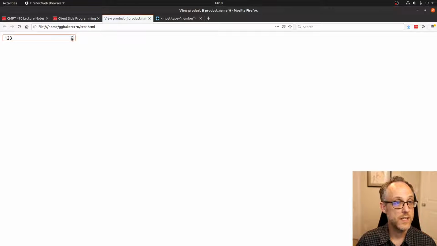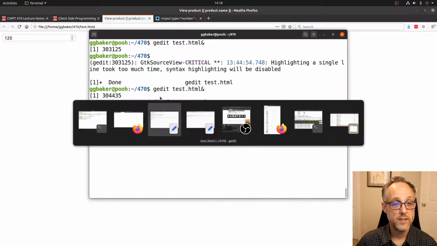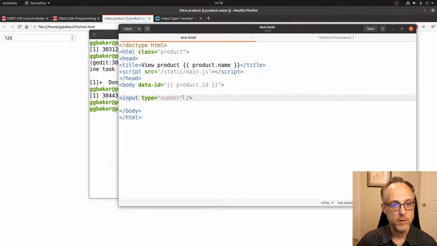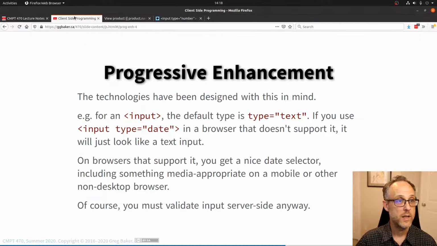Oh, okay, so it sort of does now. So it's not quite a text input if I say input type equals number. It has this up and down in Firefox. That's fine. What it does on my phone and on your phone is bring up a separate keyboard. If I tap on an input that's type equals text, it brings up the full keyboard. Type equals number, it brings up a different keyboard. And those have been added incrementally over the years in HTML.